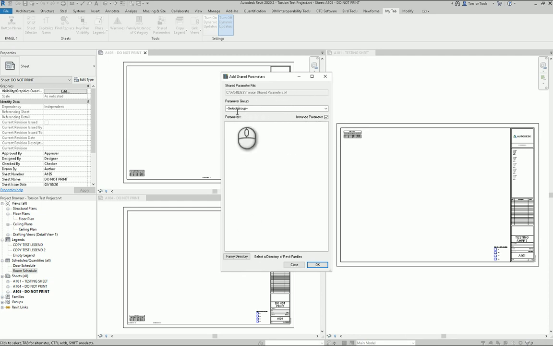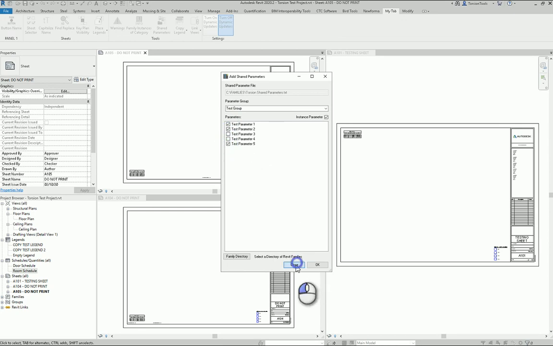Once this dialog comes up, it's going to ask you to select a parameter group. So in this case, this little shared parameter file only has one group in it, just to make it easy. I added 5 test parameters. They all are different kinds of parameters. So I'm going to just select, let's say, these 3 right here.